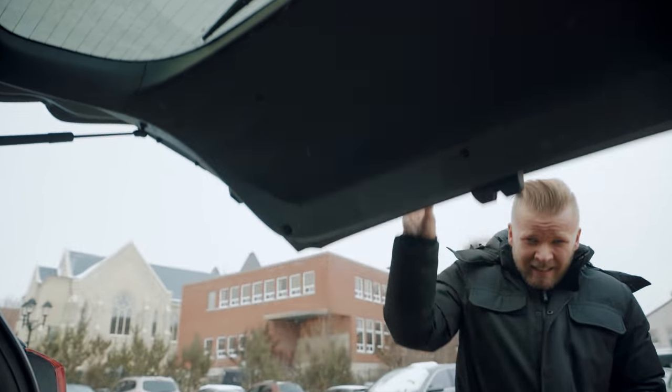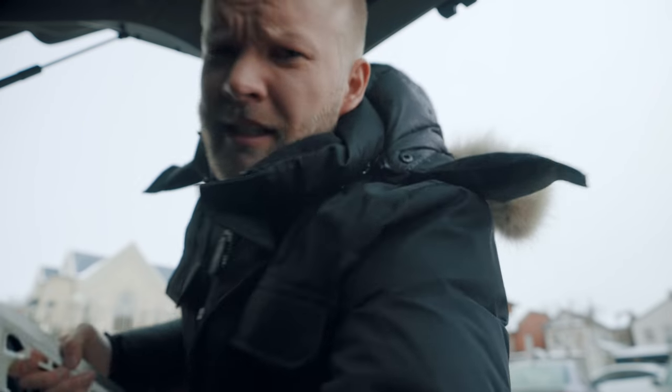There are a few things that would limit this camera from being a vlogging camera. One is the lack of image stabilization in body, and the other is that it's not full frame. So it kind of feels like it's zoomed in on my face all the time, even on a wide 16mm lens. But I'm always up for trying new cameras, so let's see how the A6400 does for vlogging.